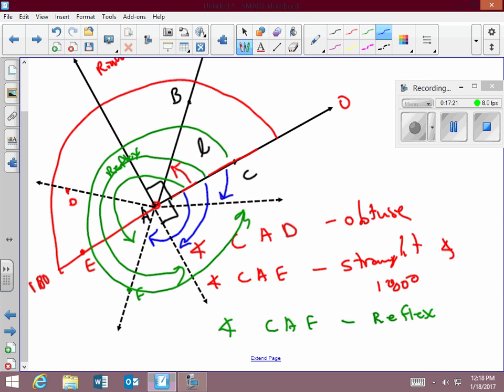Typically, when you're specifying it, because that 270 degree angle, if you specified it measured clockwise, you'd have to call it a reflex angle, because there's no designation for a 270 degree angle. You'd have to go back and say from counterclockwise and call it a right angle. So anything between 180 and 360 would be a reflex angle. So if you want to specify it as a right, you're going to have to measure counterclockwise.